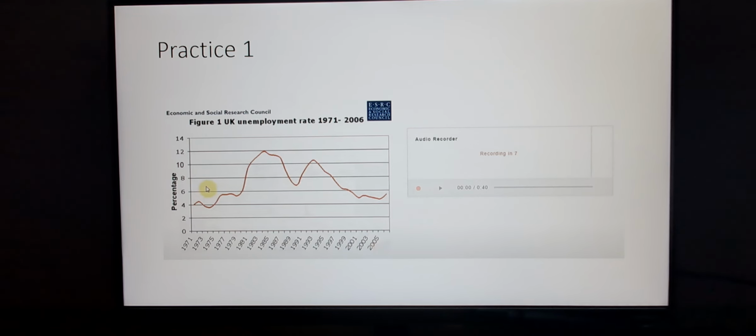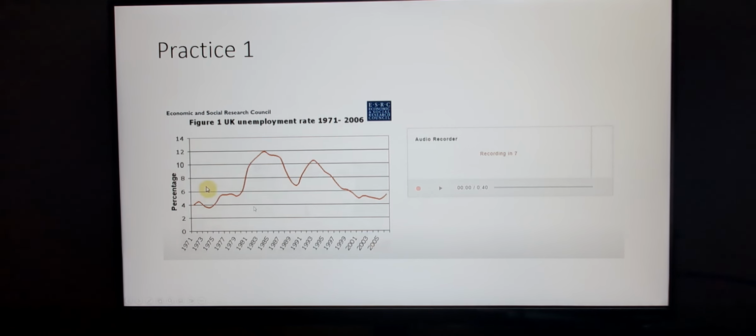As we can clearly see, the x-axis represents the year from 1971 onwards to 1973, 1975, and till 2005. Or you can also say: the x-axis represents the year beginning from 1971, 1973, 1975, and continues up to 2005. Done, right? Or you can also say the x-axis represents the year ranging from 1971 to 2005. If you want to make it shorter, since we have to speak for 25 seconds, I would definitely say like this.